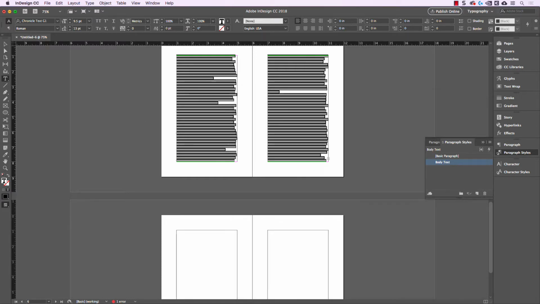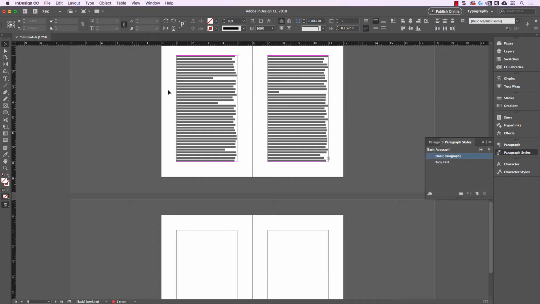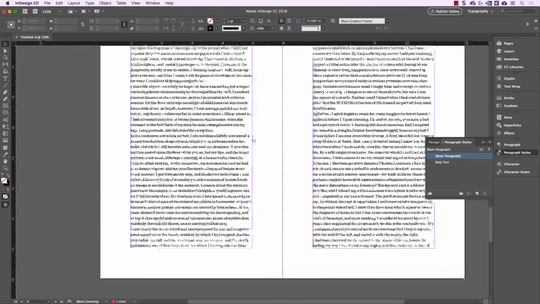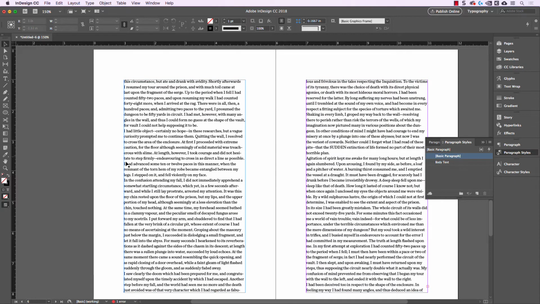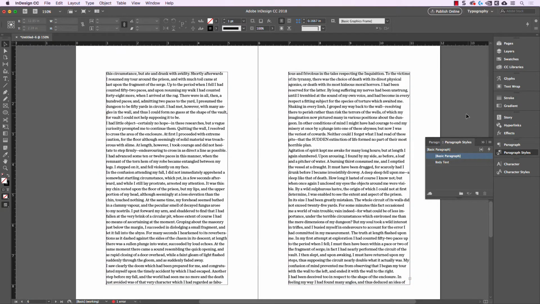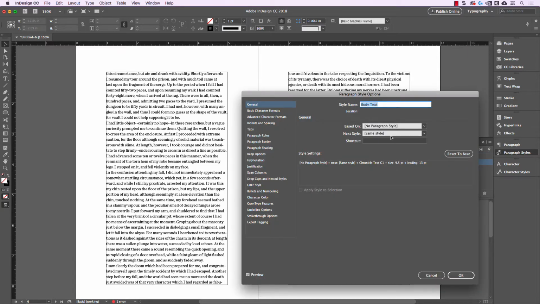Let's click OK. Another thing that we need to take care of, and let me zoom in so that our text isn't greeking, is the paragraph breaks, because right now there's not a clear indication of where those next paragraphs are. So there has to be some way to tell that a new paragraph is starting. There's two different ways we can do this. We could either add some extra space every time there's a new paragraph, or we can add some indenting to the first line of each new paragraph. So again, this is up to you which decision you want to make.